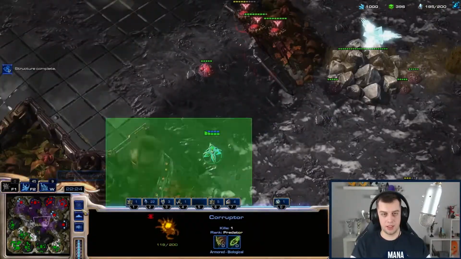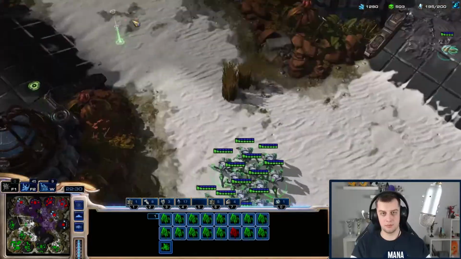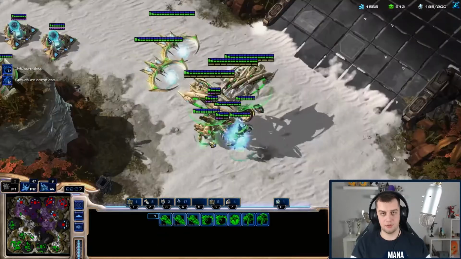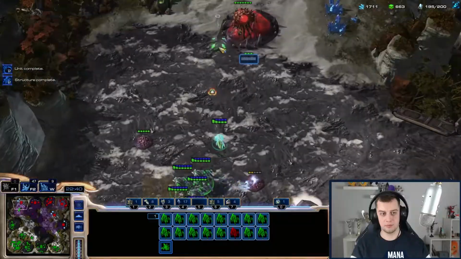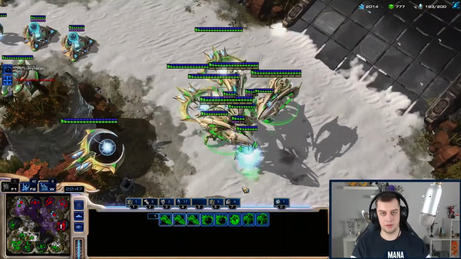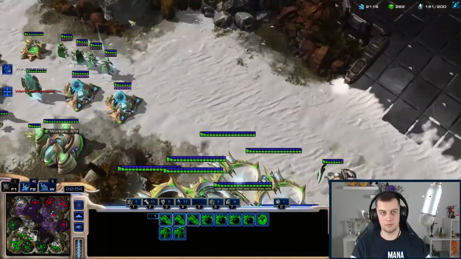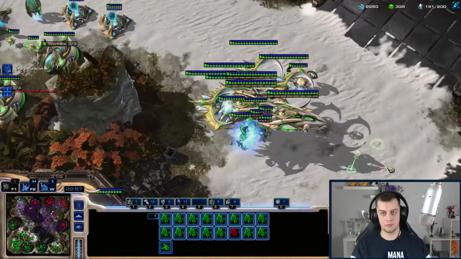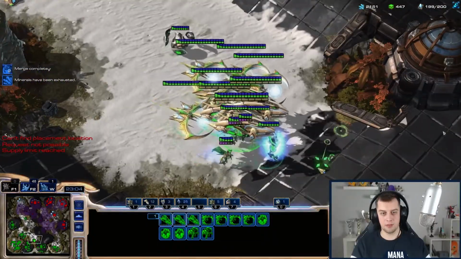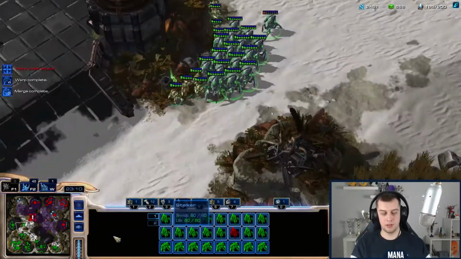Okay. I see. Let's try to get rid of some of the probes, maybe also the zealots. Yeah, zealots would be nice to get rid of. I want some archons now. I guess he's sacrificing this. I guess we can do something here. My army is really crap, I think. But we want to avoid the freaking fungals.